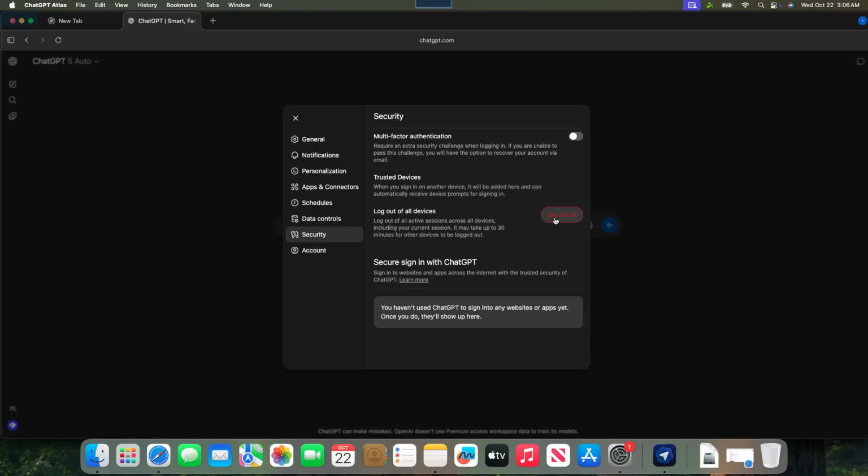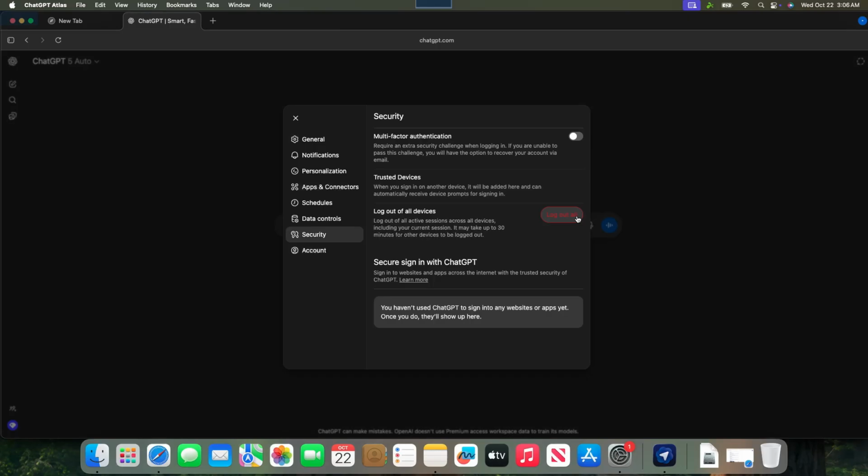This is your target. What this button does is allow you to securely log out of all devices that are currently accessing your account. It's a great feature if you're looking to maintain privacy or ensure that no unintended access is happening from other devices you might have logged in from before. When you click the Log Out All button, the process should be straightforward and instant, logging you out from all sessions except the one you're currently using.